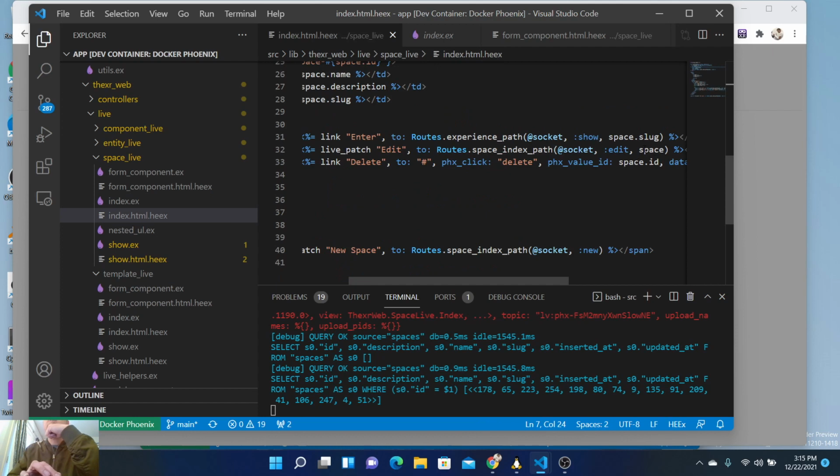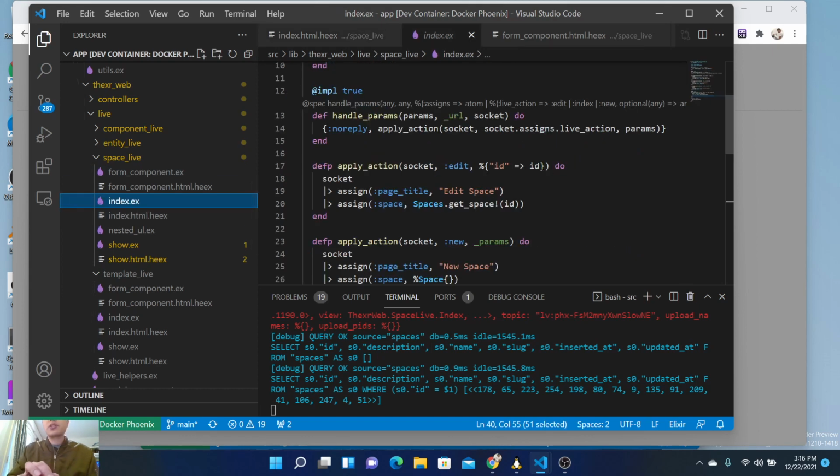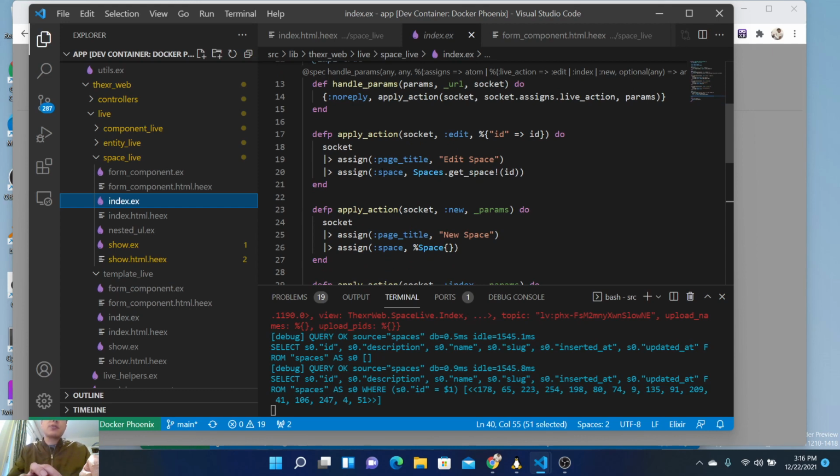Oh, sorry, here. Live patch edit space, which is a map or is a struct. So destructuring the ID part of that struct works. Then this will make an assignment into the socket, which is fetching the space, or it's a new space.